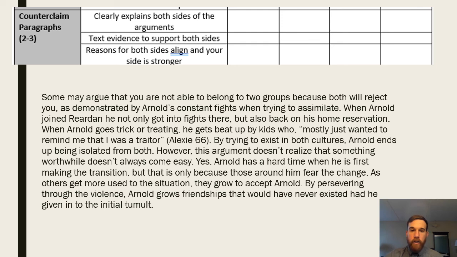So as I go through the counterclaim, I'm going through this checklist, but I'm also essentially going to use that body paragraph checklist too, because a counterclaim paragraph is kind of like two different body paragraphs. As I'm going through this, I'm looking to see that it has all those parts. So I'm going to let you go through and do the work for this one. And then in today's assignment, it's going to ask you to go through and grade a counterclaim paragraph, a body paragraph, and bring this work back to our own essays.